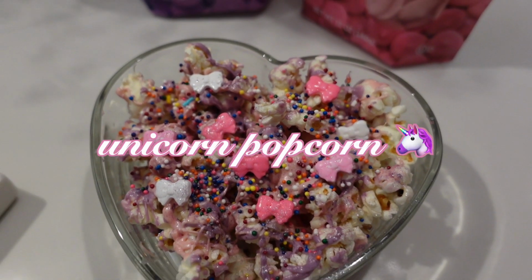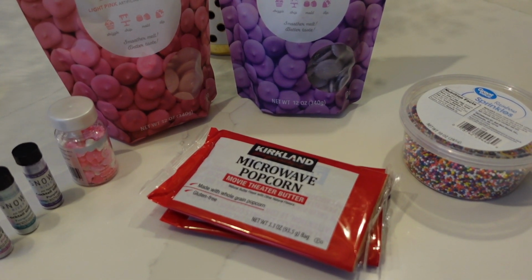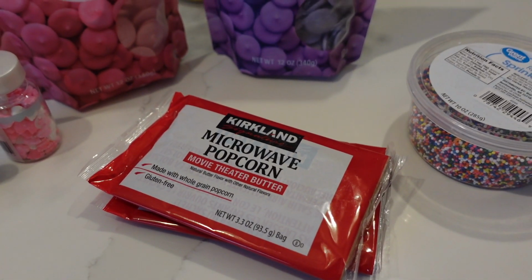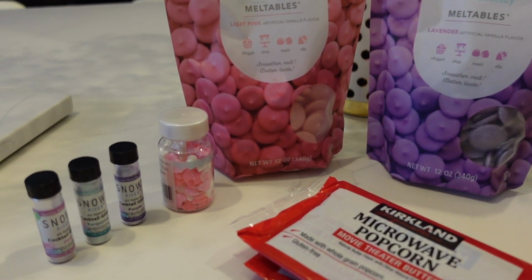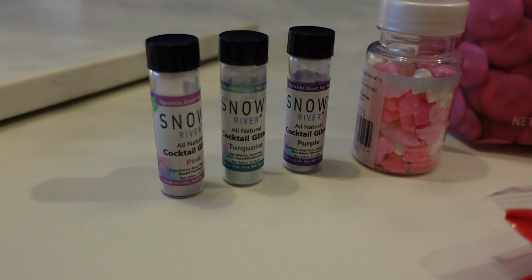I feel like a sleepover would not be complete without a movie and some snacks, so I found this recipe off of Pinterest and it's called Unicorn Popcorn. This recipe is so easy.